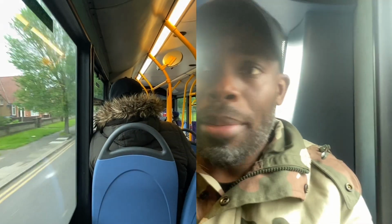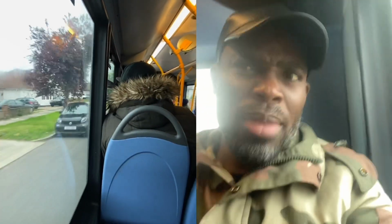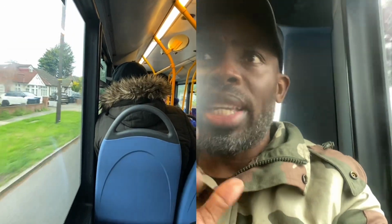The prices vary. If you're traveling outside London, you need to get on the coaches. I'm going to be discussing that in a different video entirely. This particular video is just the first series. I'll be telling you more about different buses as well, like I said. And if you can see, the bus is moving in a very different area. It's off the road, because these are smaller buses, so they can travel within the inner road. But the bigger buses hardly do so, only if there's an emergency.